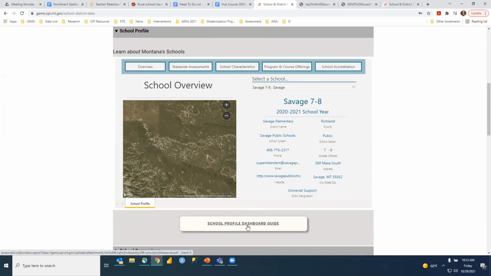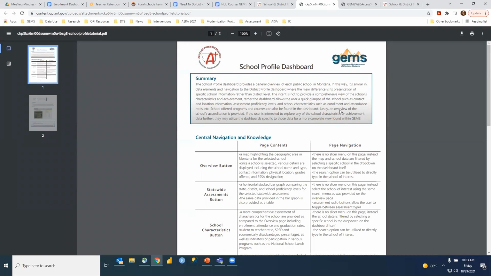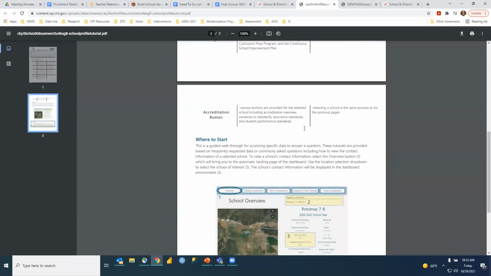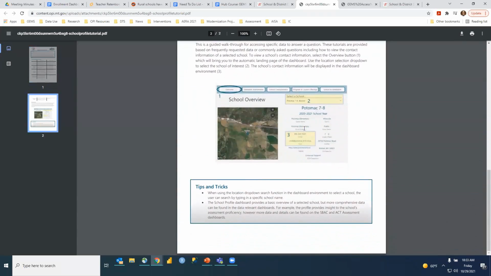For example, the School Profile Dashboard Guide is a button that will link you to a tutorial document giving you purpose for the dashboard, definitions and common navigation, where to start in using the dashboard, and common tips and tricks.